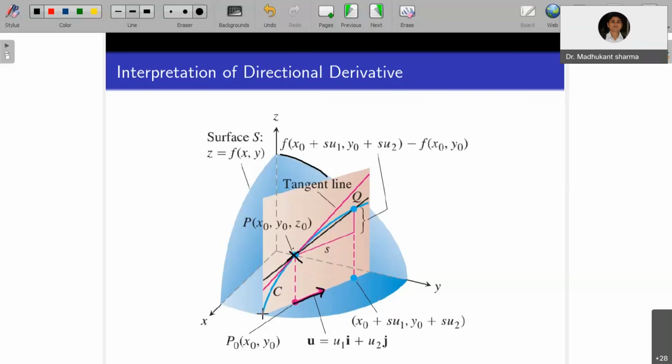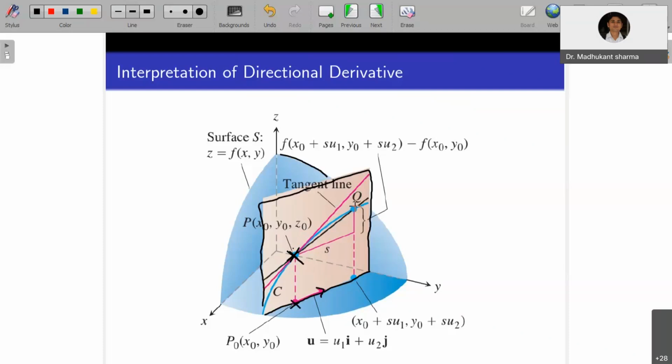So what you can do is certainly draw a tangent plane passing through this. You can fix this line and make a tangent plane passing through it, which will cut the surface along a curve, and you will get the image here and draw the tangent that will give you the directional derivative. So this will give you the physical interpretation of the directional derivative.